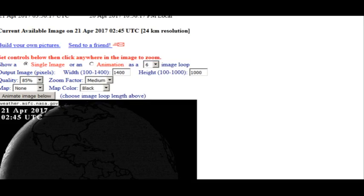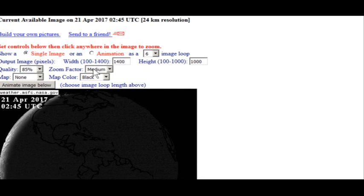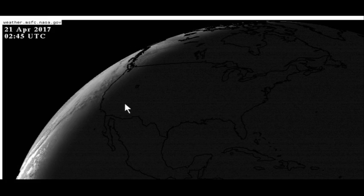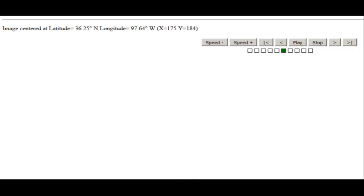Satellite. There's something you don't see very often. When we think of weather satellite imagery, we don't really think of this, but this is kind of like the imagery that we start with, and then we just kind of add things to that. So that was a visible image. If we want to add map data, we can easily do that. Now things make a little bit more sense here, and we can see a little bit of cloud material off the coast there. But at nighttime, we want to use infrared imagery.